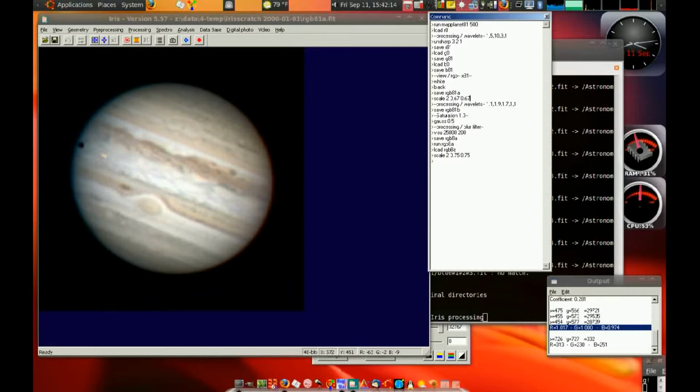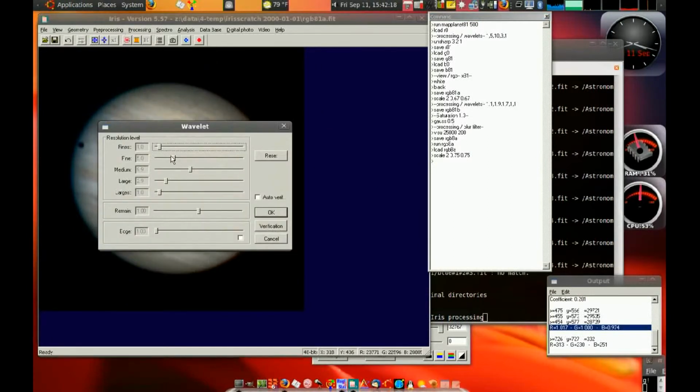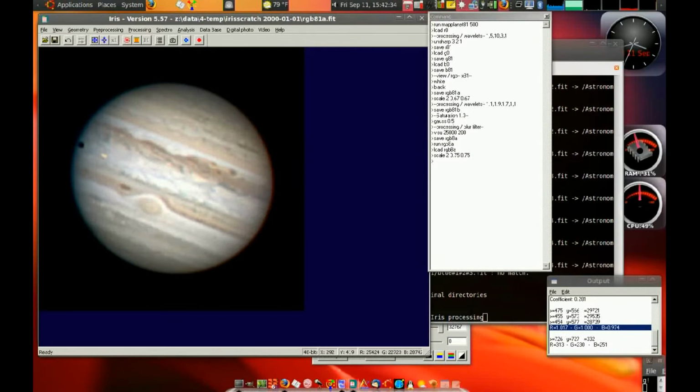Now I'm going to scale it from 300 down to 200%. It's looking pretty good. I will sometimes apply some more wavelets. In this case, quite a bit less than before. I've noticed that when you apply wavelets at different zoom levels, you end up doing slightly different things to it, but again, you have to play around with it and see where the sweet spot lies. You say, okay, get a little bit more pop of detail there. Save this one again.